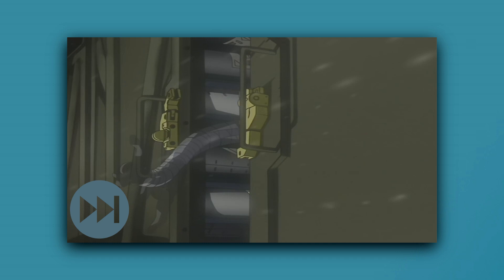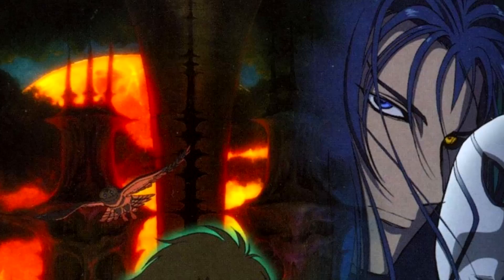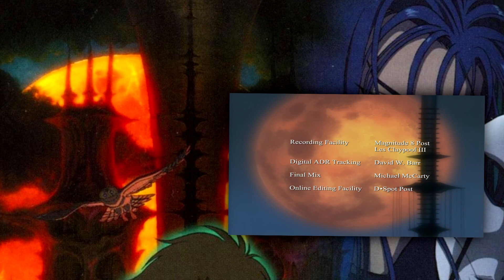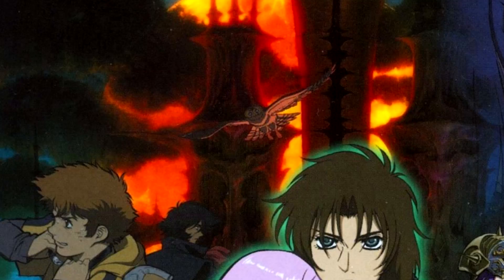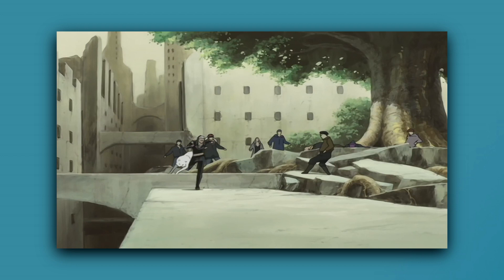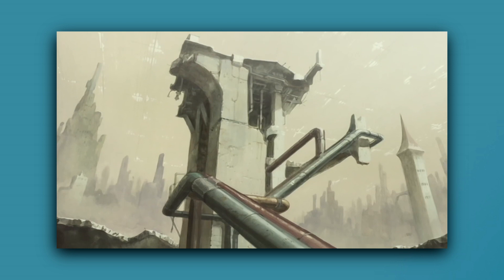Hey guys, Roger here coming back roughly a year later to make some quick corrections. After re-watching Wolf's Rain for like the umpteenth time, I can tell you that is not supposed to be Darsha's keep because it does not look anything like it. After that I thought it was supposed to be Jagera's castle since both of them have the moon in the background, but looking at Jagera's castle it doesn't really look like that either — so quite frankly I have no idea what this castle is supposed to be. Also, when I was writing the video I was looking at a much smaller version of this image, so I didn't notice the owl from episode 10 is in the corner there, which is another cool detail I missed. If anyone knows what that castle is, please hit me up because I've been racking my brain trying to figure it out.